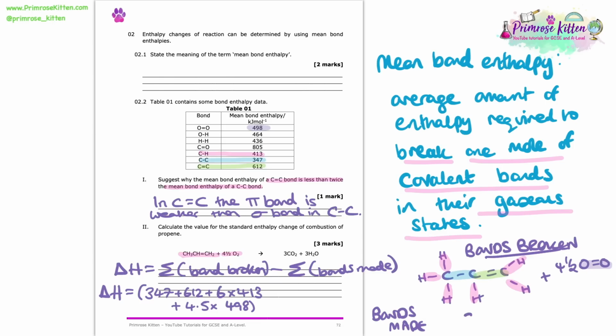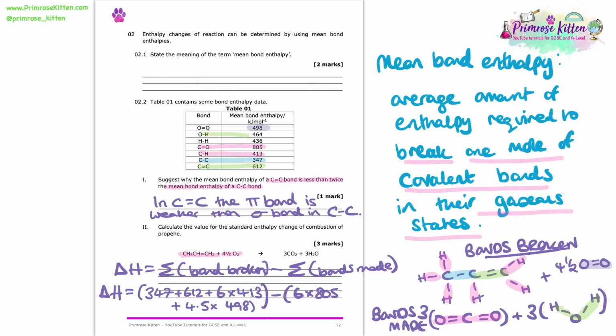So looking at what we have, I can see I've got carbon dioxide, which is carbon with a couple of oxygens. And I know that I have in total 3 of those. And I also know that I've got 3 in total H2Os. So looking at the bonds that I have here now, I can see that for every 1 carbon dioxide, I've got 2 C to O bonds.